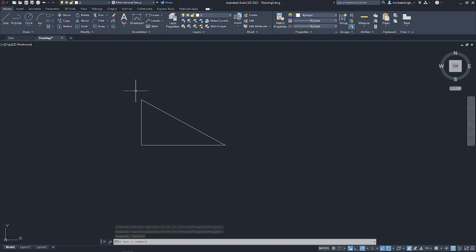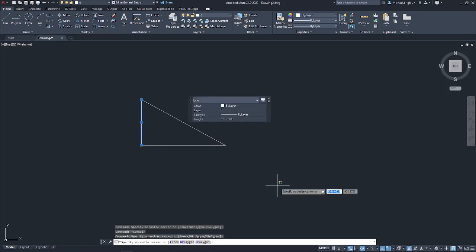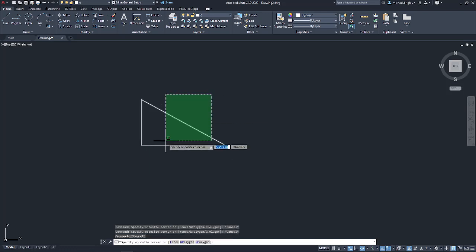So if you've got an object that is in amongst a lot of other objects, you can completely surround it just with the blue window, so it'll only pick up the item that's surrounded. Whereas if you just want to get rid of a few objects, green window, and it'll pick everything up. Obviously you can still pick things up individually, but it's a lot easier using the windows. Like I say, green window, blue window, green window.